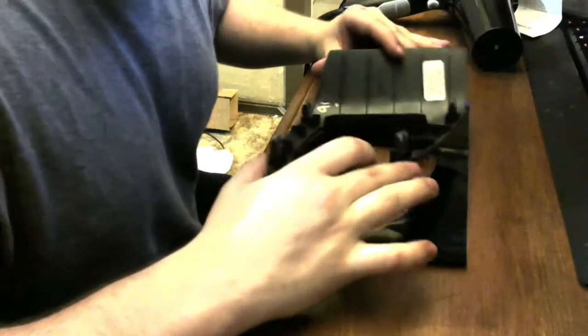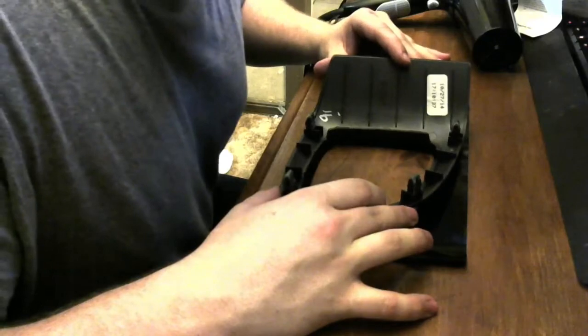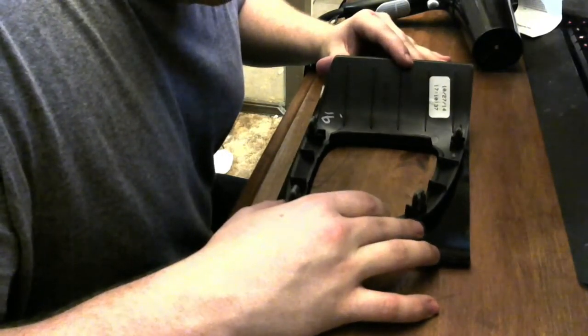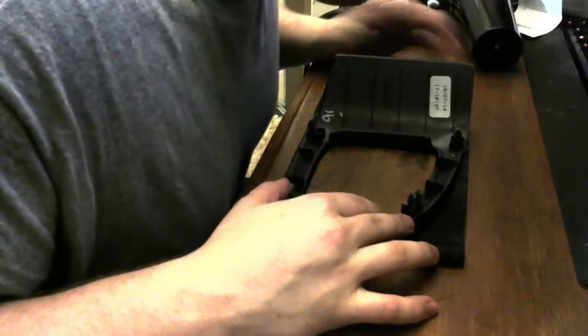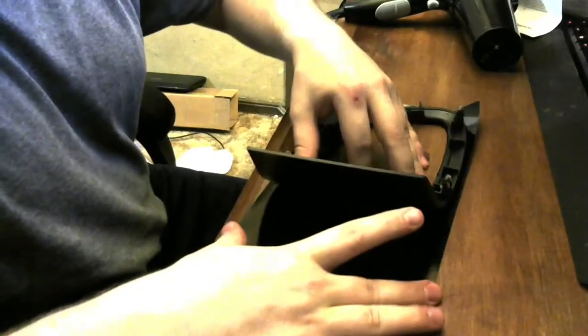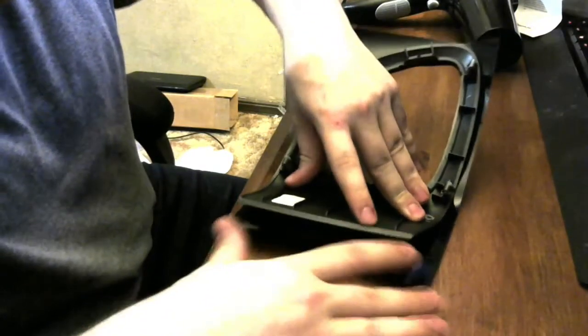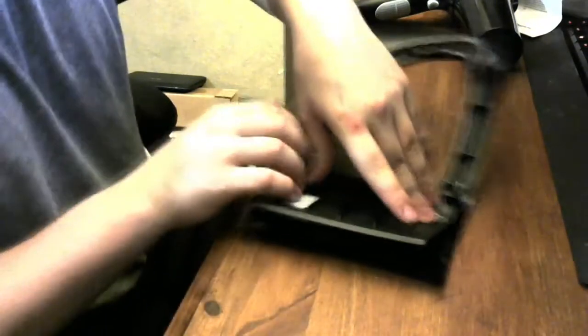But I did find that if you remove the plastic, the adhesive or the non-adhesive side, it lays down flat and it's a lot easier to work with. This was actually my second attempt. The first one had a lot of crinkles on the edge that comes up from the bottom, where the coin tray is. So the lip that's facing you right now had a lot of crinkles and it was kind of a pain, so I had to redo it. No big deal. I have a couple more feet of that stuff, so I have enough to spare, let's put it that way.